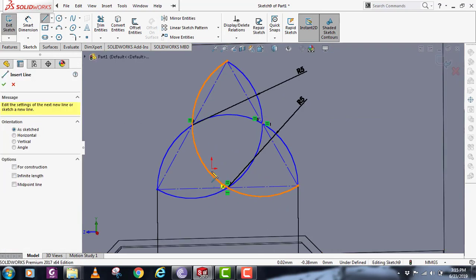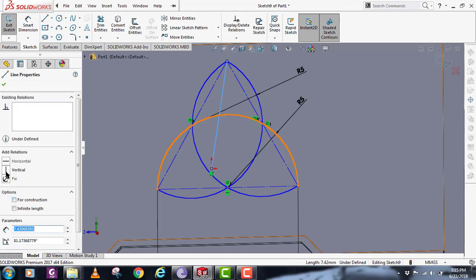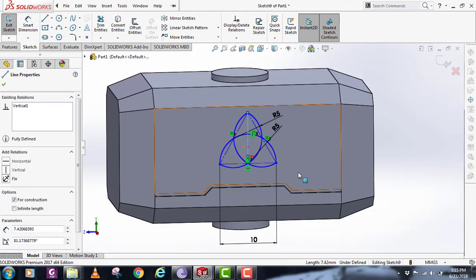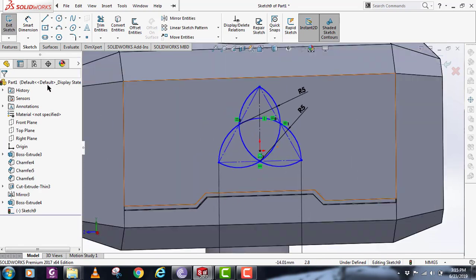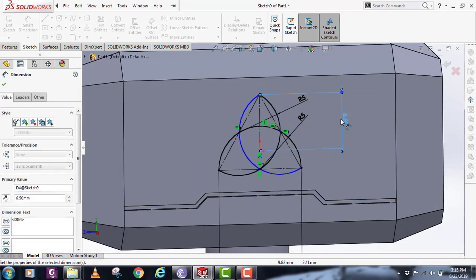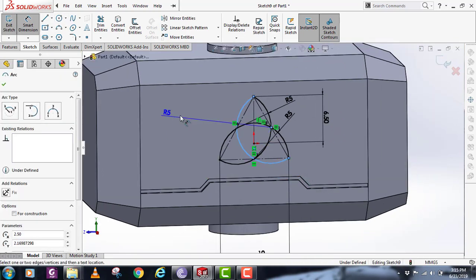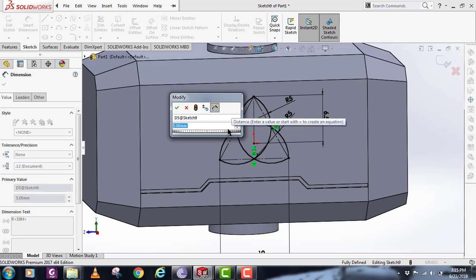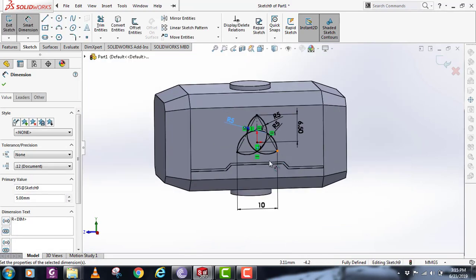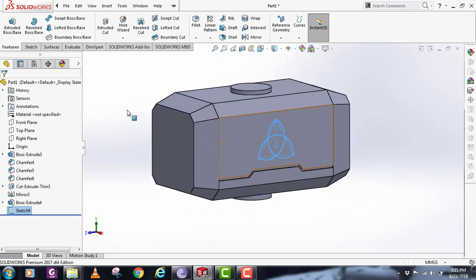Another thing is just select the origin and the top, convert it into vertical and convert it into construction. Now apply a dimension to this line, make it 6.5, and make a radius to this arc as well. So this sketch is now fully constrained and we can convert it into any 3D feature.